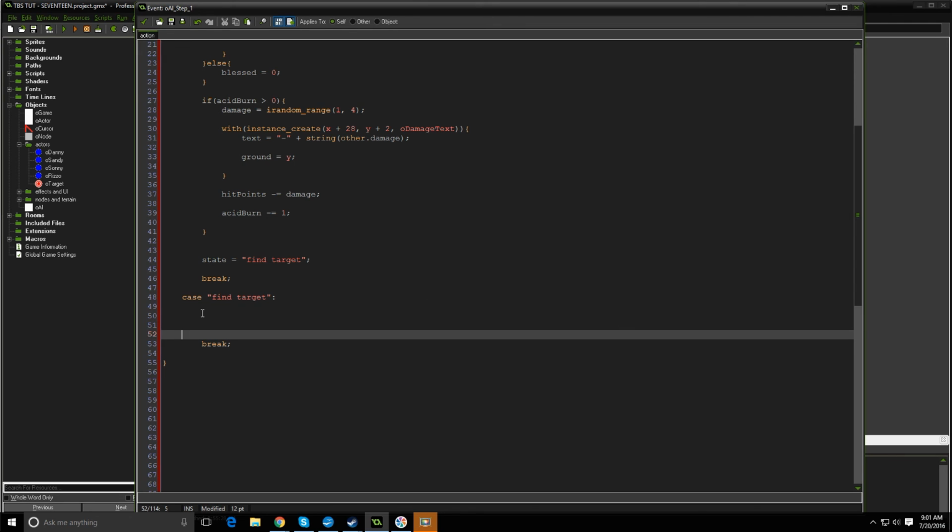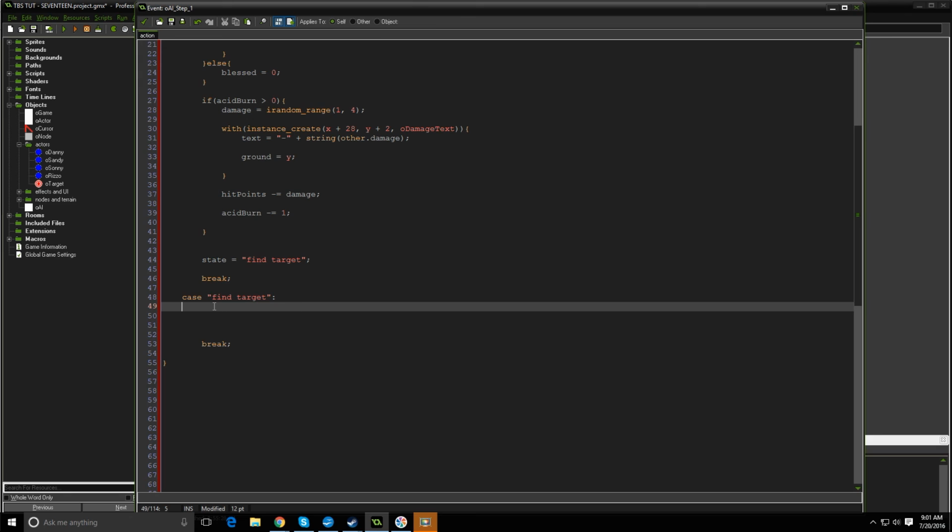Alright, so now what we're going to be doing here is pretty straightforward. We're going to take the node that we're currently standing on, the target is currently standing on, and we're going to go through its neighbors list to check every node adjacent to that node. If there's anybody standing there that's a hero, that's going to be our target. We'll move on to bopping them on the nose. Pretty straightforward.